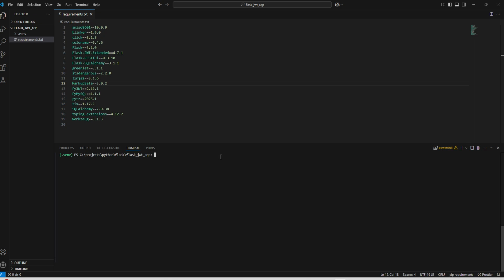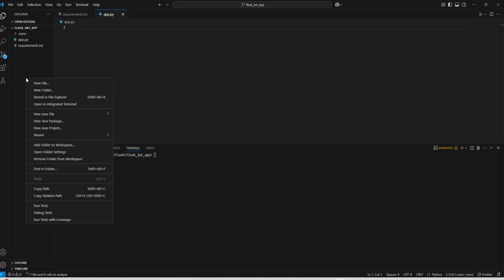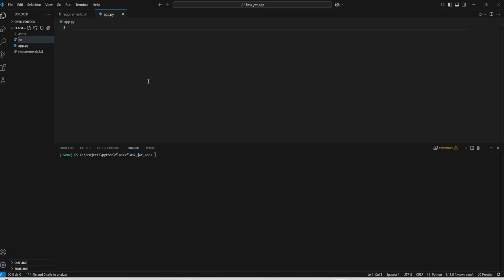Now next, we can define the structure for our project. We can create one app.py file. This is the main file. Next we are going to create one more file for database configuration, which is config.py. Next we can use a .gitignore file.